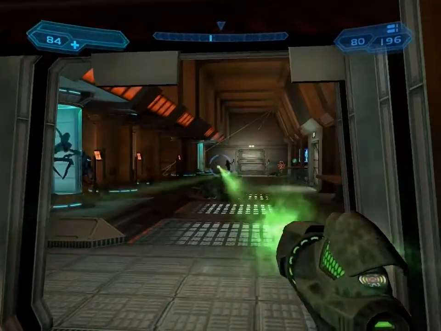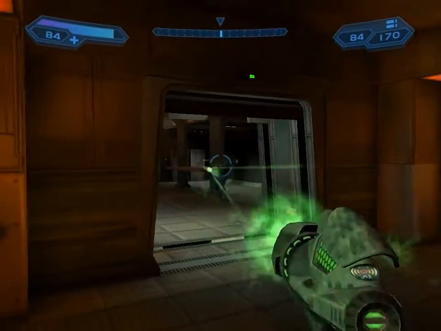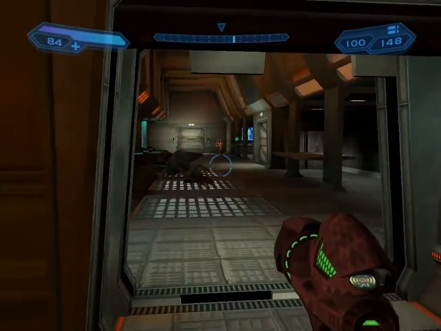Yep, their shots just melt away your shield. And this won't be the last group of cyborgs that we meet in this level. Seems like somebody wants to kill everything that's in this place and just deep six it. Probably to hide what they have done here.